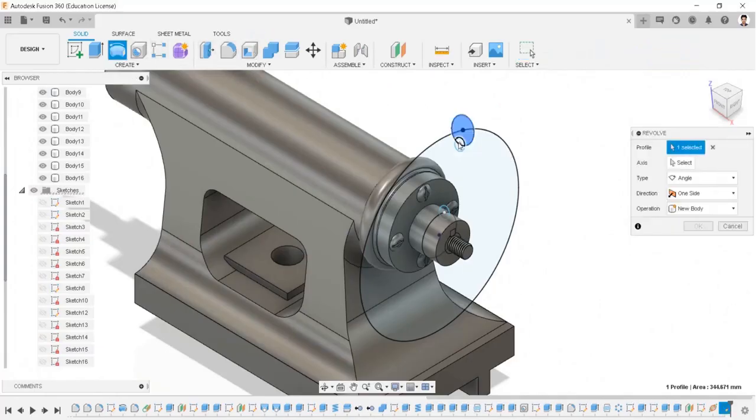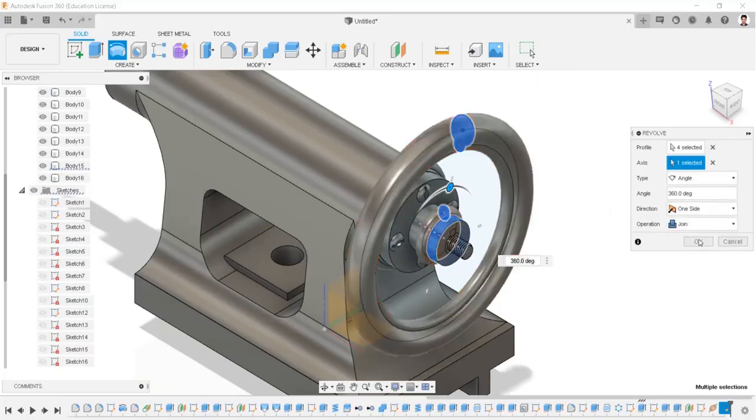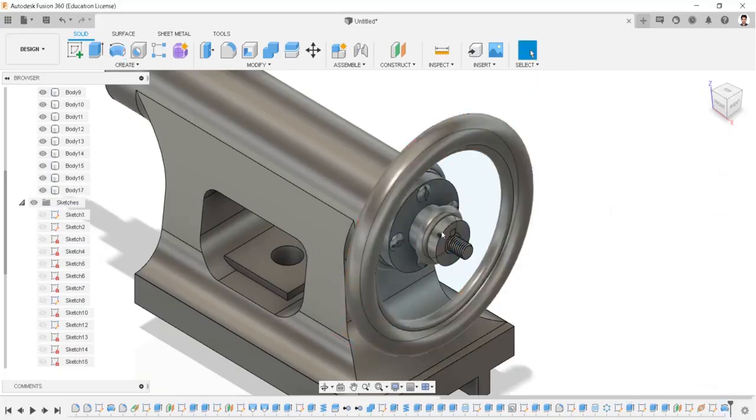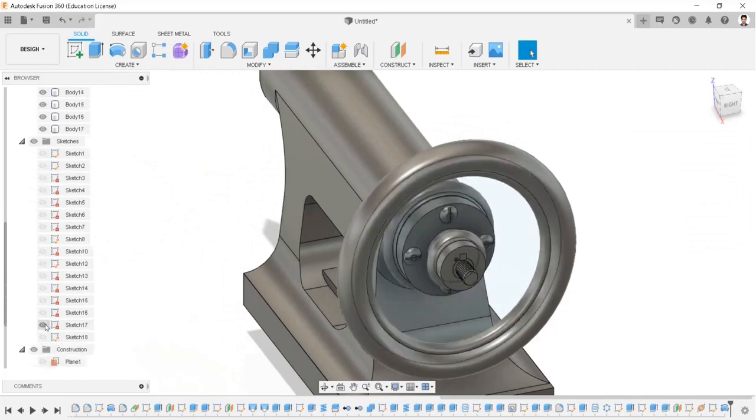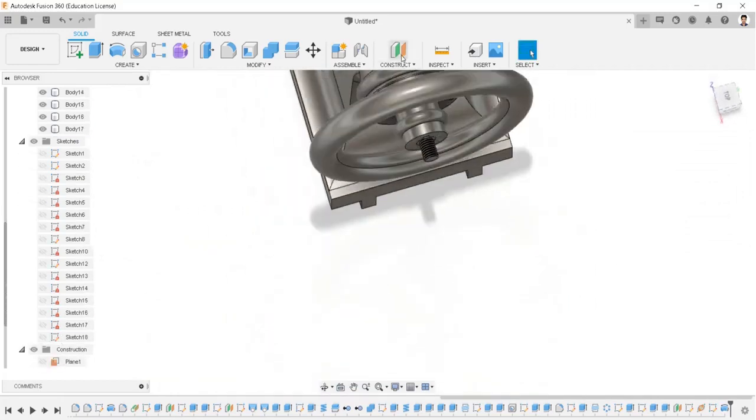Using revolve extrude, select the created circle, and axis. Create extrude as operation as join. Hide the sketch.